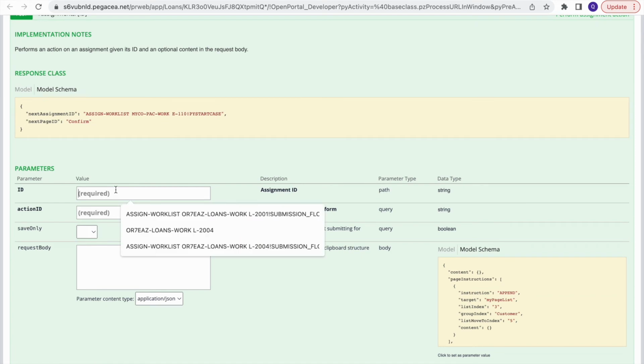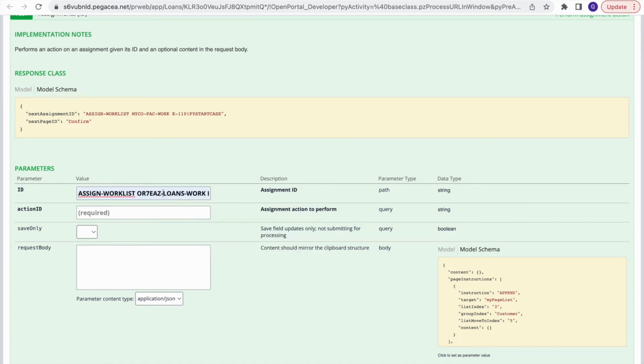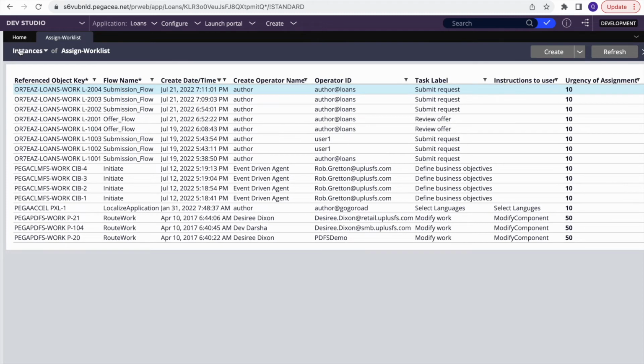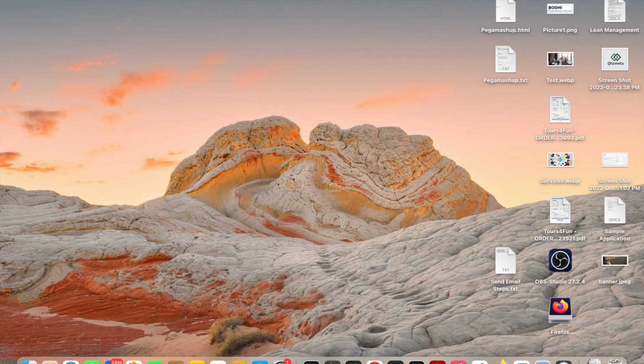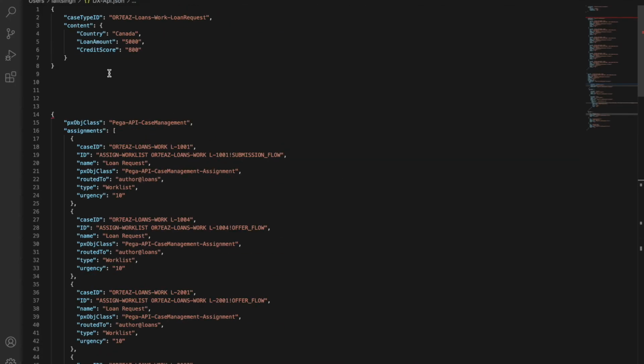Here you can see it is asking to enter the assignment ID. Here the assignment ID is our L4, so I'll just enter 4, and then action ID is the submit, which we copied. And then in the request body, while performing assignments we fill a few data, right? So here also we want to fill the data. While case creation maybe a few of the fields we will not fill, but here we have already filled it, so I'll just try to update the same data. So in content I'll pass the updated data, so I'll just copy this content part and send the updated data.